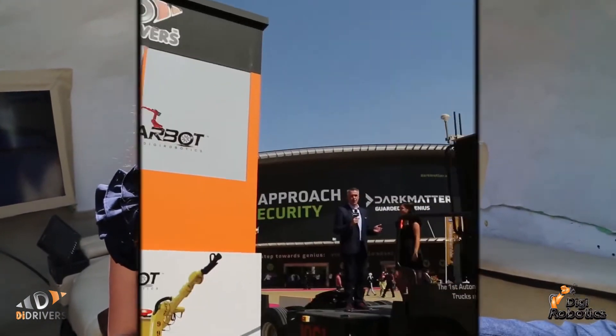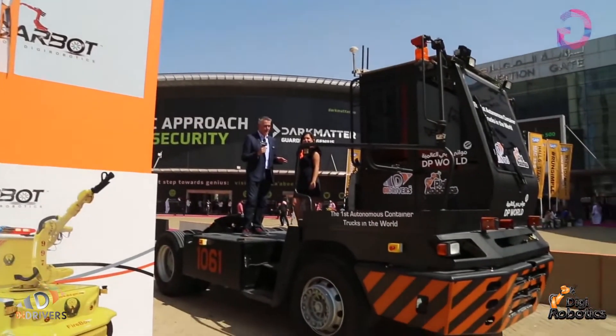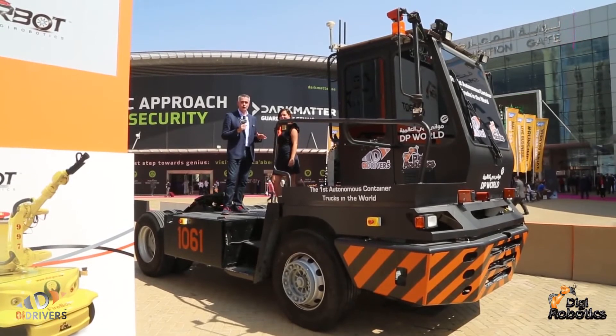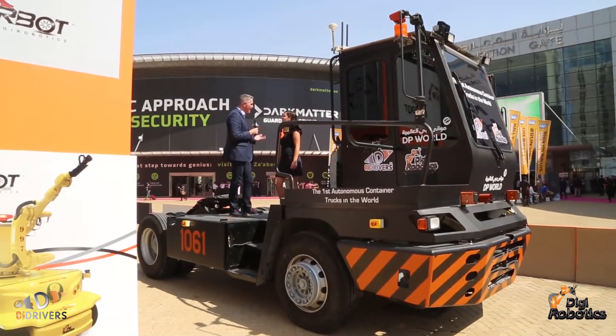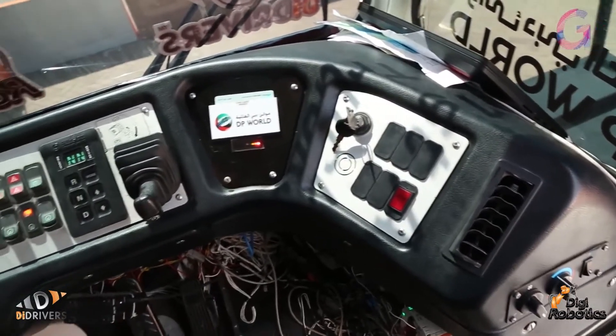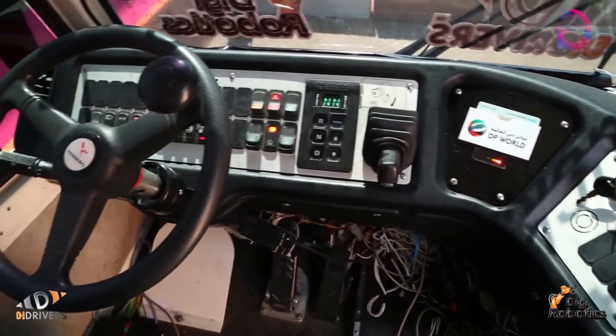With the power of TV, we're here on this fantastic Digi Robotics seaport truck. Svetlana, give me the details. The autonomous heavy duty seaport truck, which we call Trügo, is the first truck in the world converted specially for DP World. This unique system can be operated fully autonomously or with remote control on a daily basis. The fully autonomous control is operated with the Digi Robotics operation system, which we call DROS.